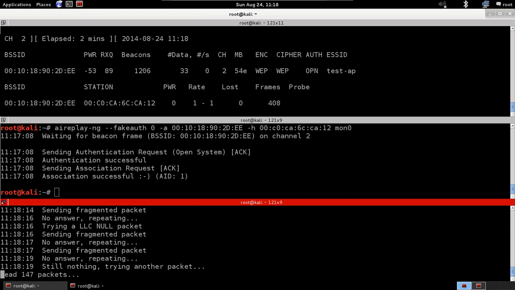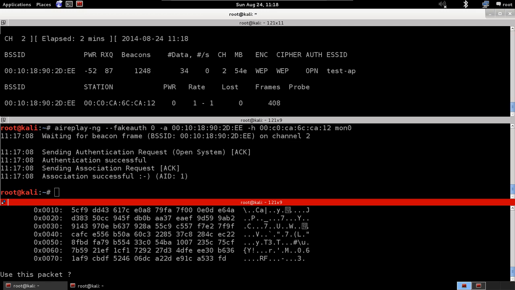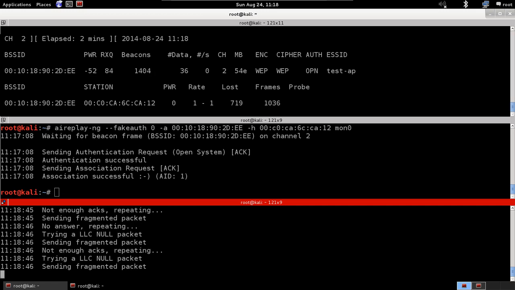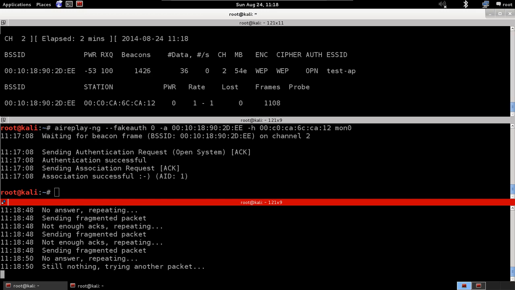So that packet wasn't useful. It's just waiting for another packet to use. It's asking me, do I want to use this? I'm going to say yes again. Again, that packet wasn't useful, so we're just waiting for another useful packet.